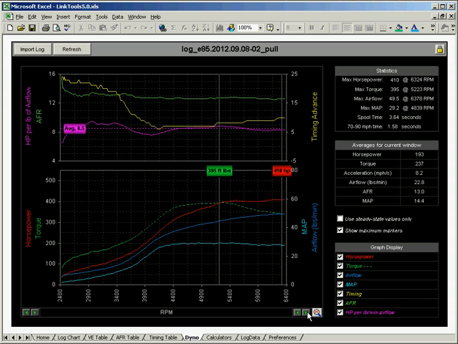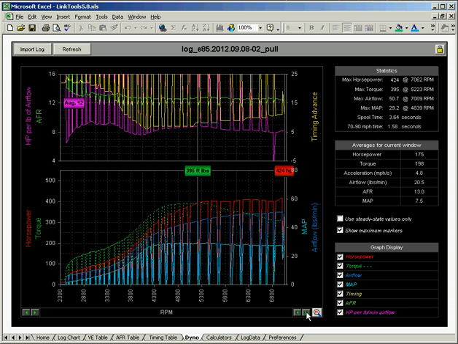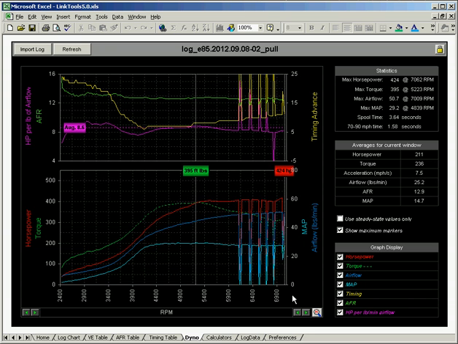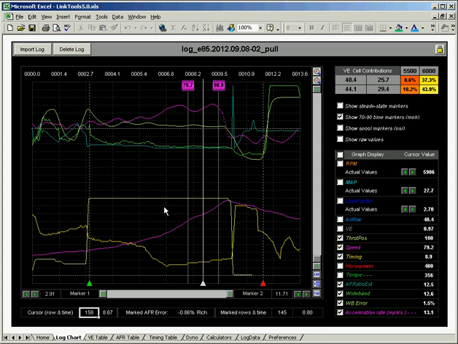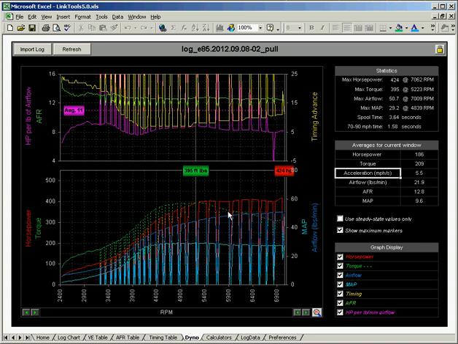Now, something that's interesting to look at here, if you'll notice when I came up to this point, I started getting some really erroneous data showing up. The reason for that is now I'm over here outside of my full pull, and since it's RPM based, it's picking up data from other RPM points out here, and it's blending this data with data back here at the same RPMs. So that gives you erroneous data when you do that.